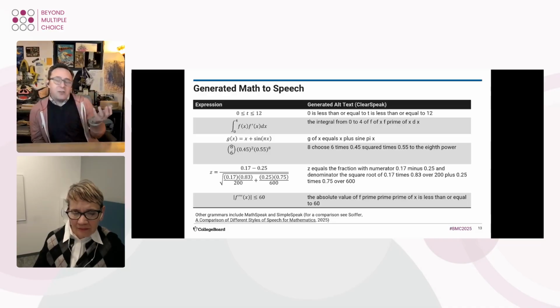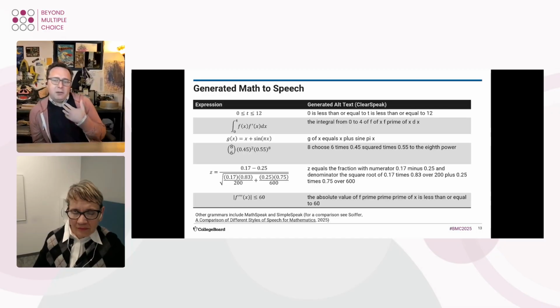The primary grammars out there are MathSpeak, which is developed following logic outlined by Abraham Nemeth, and it's generally really literal. There's also ClearSpeak, which was developed by ETS. Its output is more teacherly than MathSpeak. The auto-generated alt text on this table is all ClearSpeak. And then there's SimpleSpeak, which has been developed by Neil Swaffer and is used in MathCat.